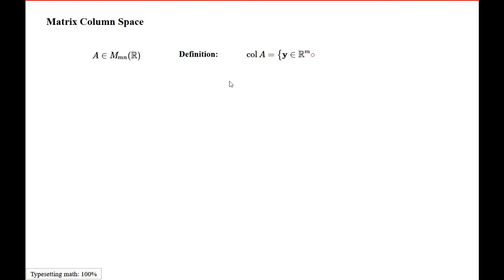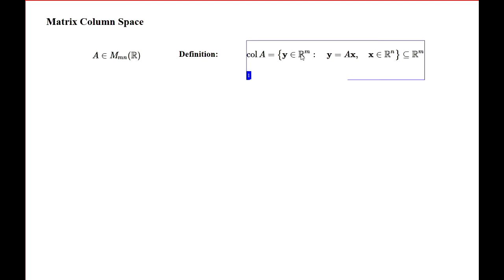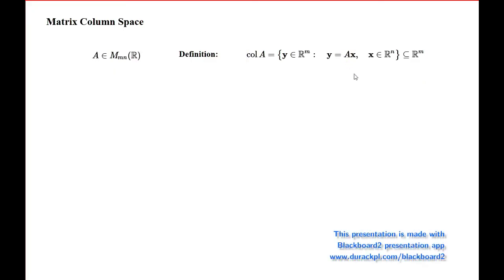Again, it's not an easy definition to see for the first time, but if you saw it before, it shouldn't be that difficult. So look what it says. It says it's all those vectors, or I should say m-tuples. It's something which exists specifically in m-tuple spaces. All those m-tuples which you can produce as a result of this product AX, where X comes from the n-tuple. That's a matrix product here. That's what we normally call a column space.